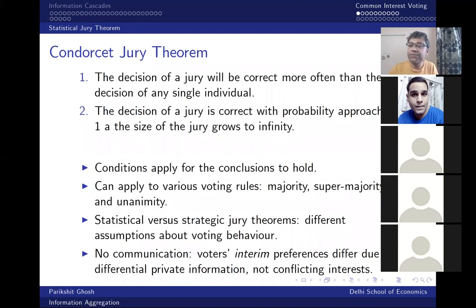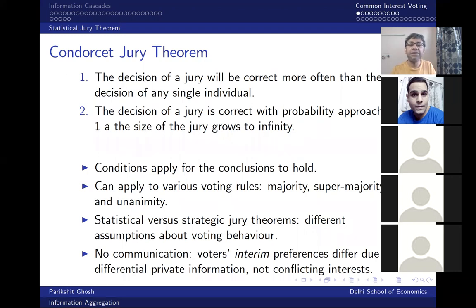There's a Hindi version of this. Has anybody seen the Hindi version of 12 Angry Men? These are ancient films, so even before my generation, forget yours. The Hindi version is called Ek Ruka Hua Faisla. Anyway, juries famously do talk. They talk for hours. So don't take the jury metaphor literally.